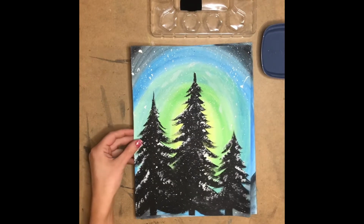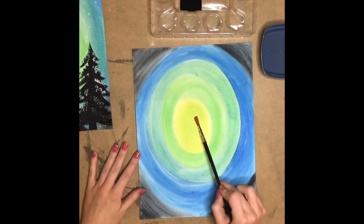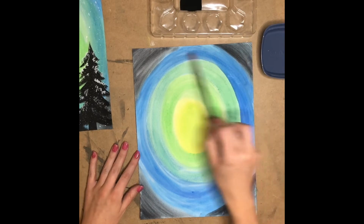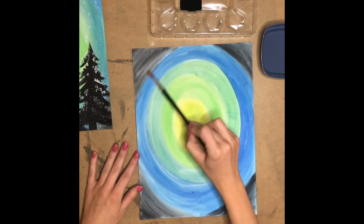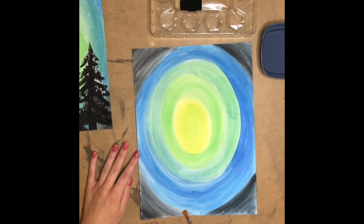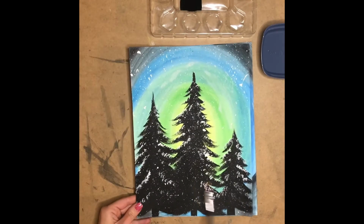So last time we painted the backgrounds, they looked like this, where we had our rings. The first one in the center I have here is like a yellow-green, green, blue, and the corners are black. Remember, we curved those corners with the circles or the ovals there, and we made sure they didn't curve in the wrong direction. So we are going to be painting our trees on top of this background here.